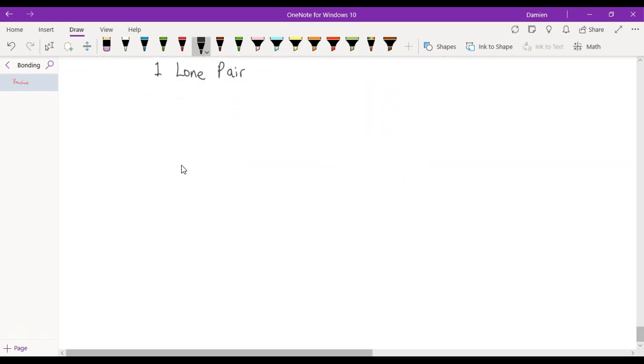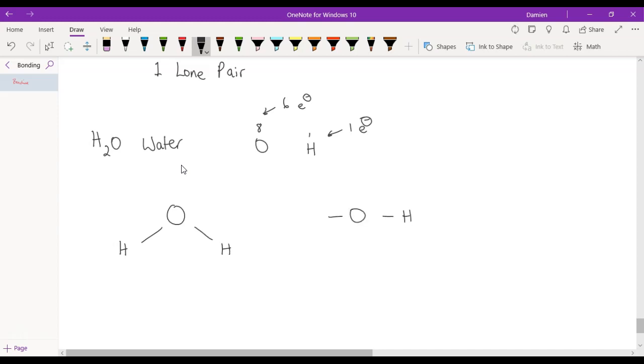Finally, the last one that we're going to have a look at is water, which is H2O. And again, in this one, oxygen is 8 and hydrogen is 1. So oxygen has got 6 electrons to fill in, hydrogen has got 1 electron to fill in. So in this particular one, water is going to set itself up like this. I won't draw the board diagram for this, but here's the shape. Now, some students will always ask, why does water not look like this? Why is it not 180 degrees?